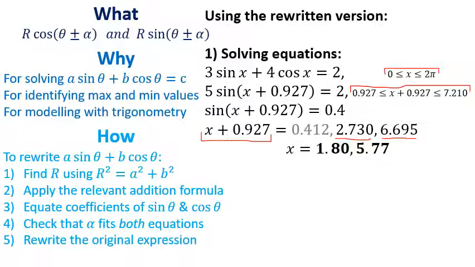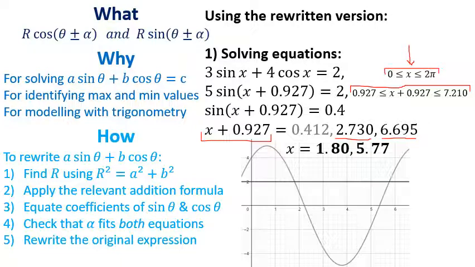You can then do a final check, see if these two numbers match the original range. Are they between 0 and 2 pi? And if they are, then that's a good sign. Even better, if you can substitute them back into the original equation, if 3 lots of sine 1.8 plus 4 lots of cos 1.8 is around 2, then you're off to a good start. The last thing to check, for this I can easily draw a graph with graphing software. It's not quite so straightforward if you're working on an exam question, but with a graph I can convince myself that those solutions look sensible.